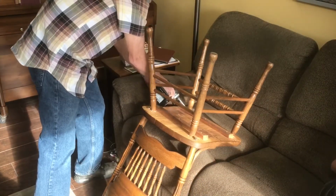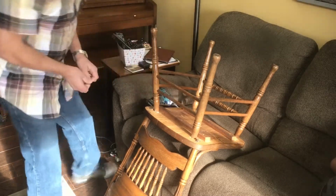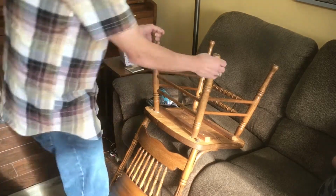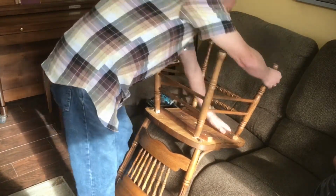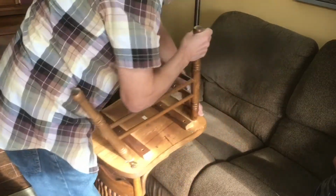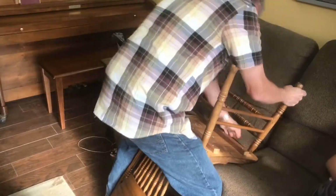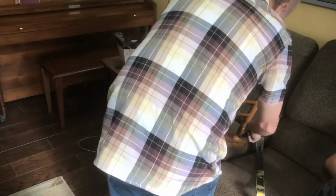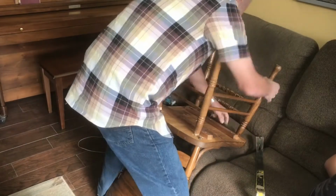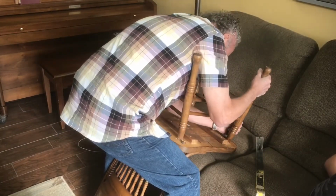You just back those out. I have already replaced these screws at one time or another because it was even worse, but apparently the screws broke off and I backed the screws out, but that one leg right there, apparently it broke off, but it didn't break off where the leg would just come out. There's still a piece that's hung up inside the leg.